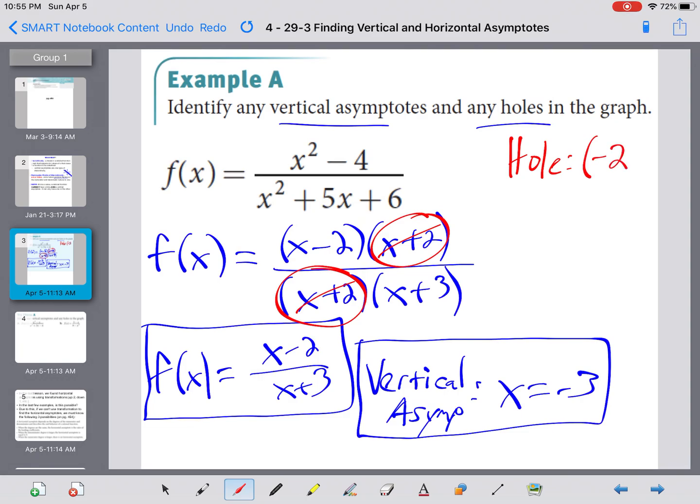All right? So here's what you have to think through. Just like the vertical asymptote, we take that x plus 3, set x plus 3 equals 0, and that's what gives us the -3. Just like we found our zeros, how we find our x-intercepts, right? If the x plus 2 is the term we care about, imagine setting that equal to 0, and the x value you care about is -2. Okay? So that's the first trick: if x plus 2 reduces, the x value of the hole is -2.